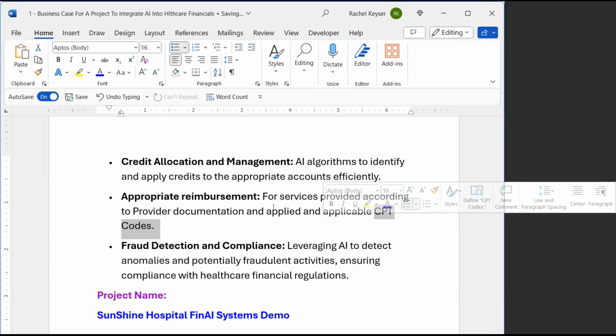So we have to ensure that this AI that's integrated within the financial system helps us identify if there's anything else we need to add, or if there's anything that needs to be subtracted. Meaning that, according to what the provider documented, there could have been over-assignment of the codes for those services. So we need to ensure that those are appropriately flagged, and that once they're flagged, someone will go in, look, and either review or update them.